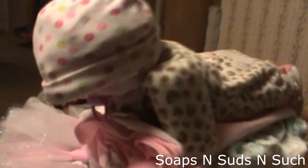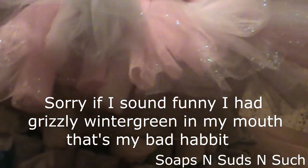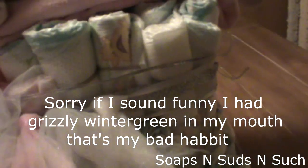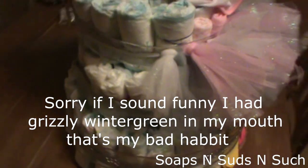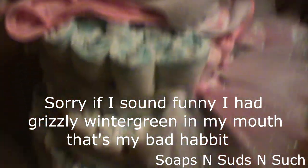And our head is a diaper, if you can see that. And it's got a passy stuck in it. And then we just layered the diapers like we told you we were going to do. Ours is not quite exactly like you've seen most of them, but that's fine because we didn't want it to be like everybody else's, did we, love? But we like it. And we think our baby looks cute on there.